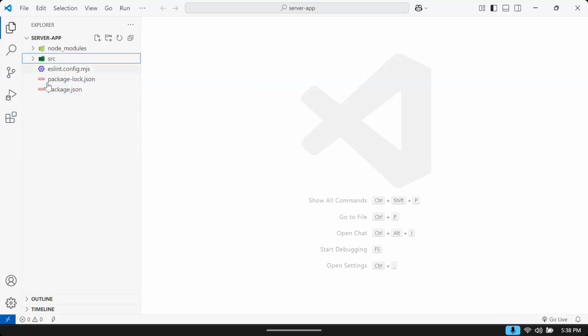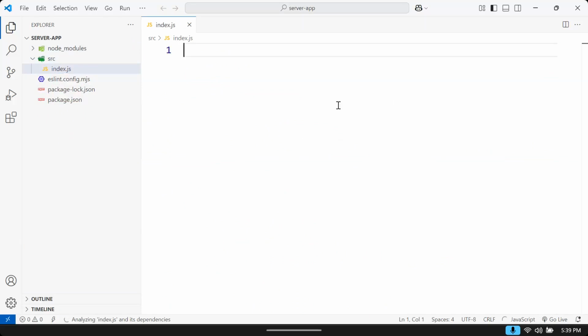This is our basic application. Here in the src folder, I will add a new file, index.js. Index.js or main.js, we will consider this as the startup file where the application starts. We have two types of environments: development environment and production environment, and also quality, which is for testing.